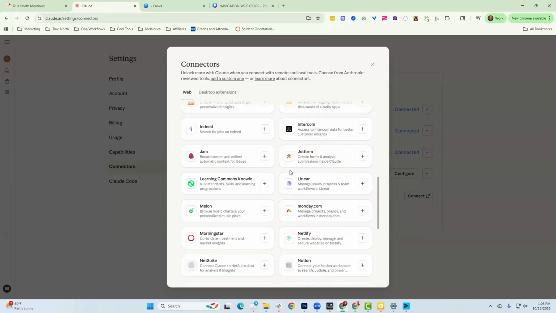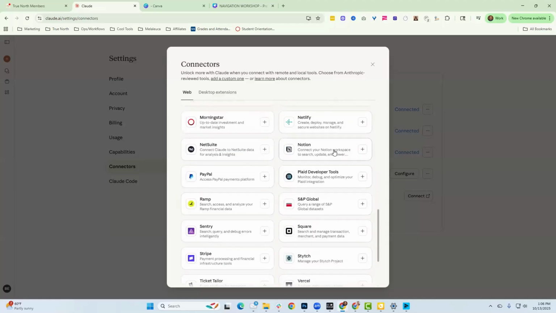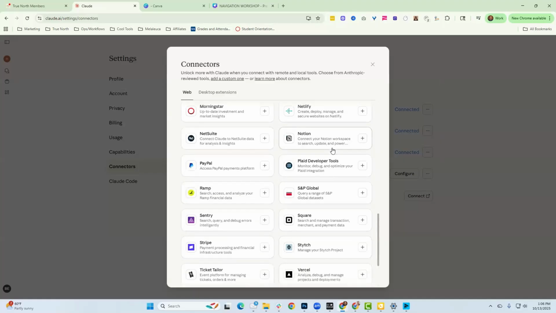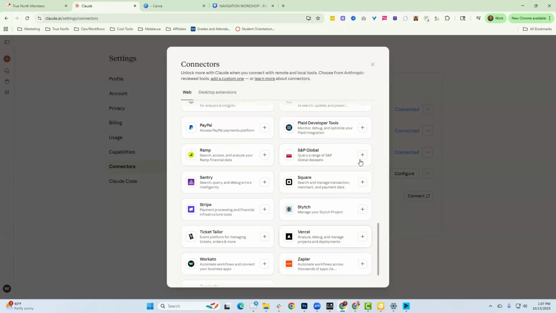You can look through all of this and see which ones work for you. If you use Notion, I know there's a lot of people who use Notion instead of ClickUp, so that might be a good one to connect to. And then it does connect to Zapier. So you can connect Zapier to your ClickUp, and that's a way that you can connect it. I have found a workaround for this, but it's not quite dialed in yet. As soon as I get that done, I'll do a Loom video for you and add that into this. So if you want to connect your ClickUp to this too, you can.